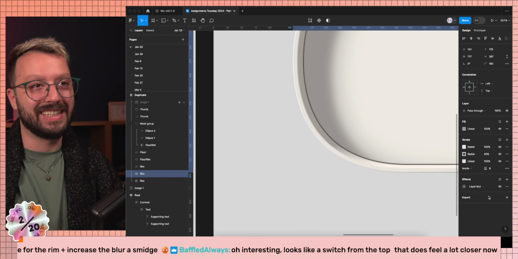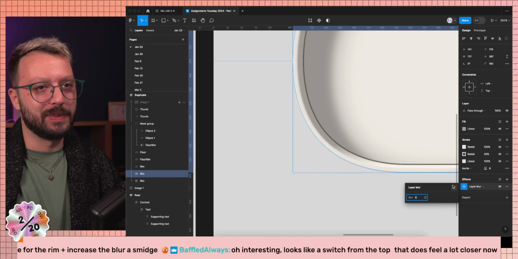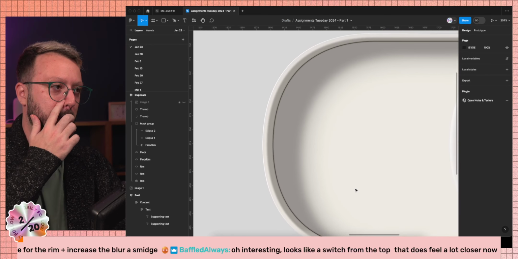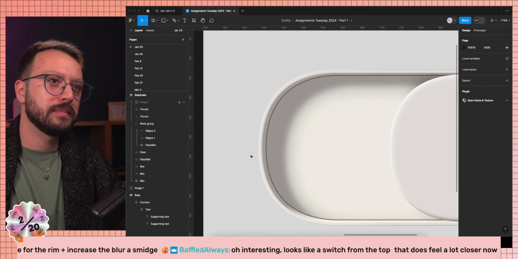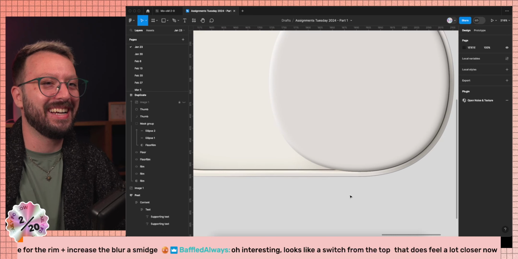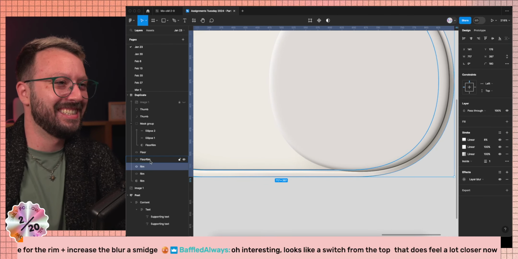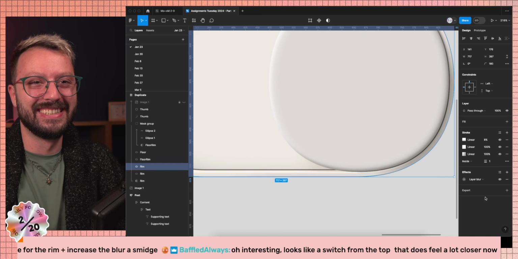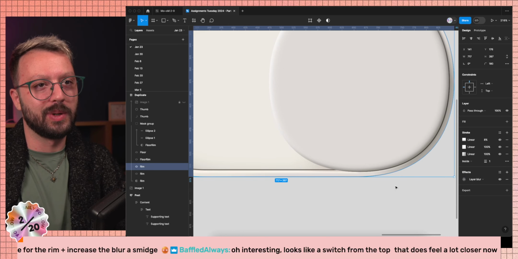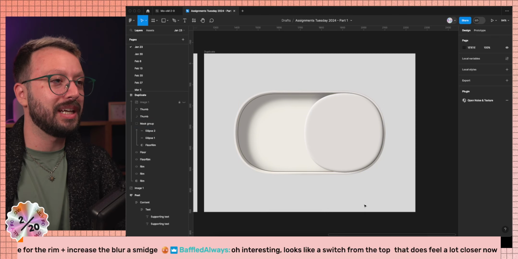Yeah, that doesn't really work. That's better though. Just not here. Maybe it's just this needs a 1 of blur to get the effect. It's close.